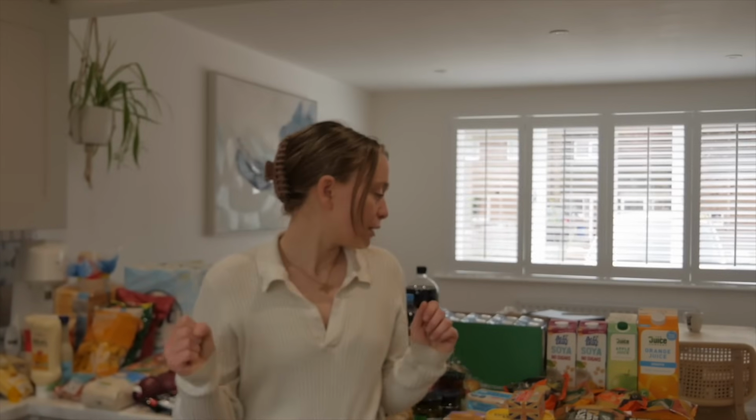One thing we do to try and avoid going out to eat and spending more money than we need to is buy ourselves little treats in our food shopping. Although the stuff we buy might be a bit more expensive than our regular weekly food shops, it's still way cheaper than if we were to go out. So there's a few things I bought today that I wouldn't normally buy, but they're for date nights while the kids are away. And I did still stock up on a few things.